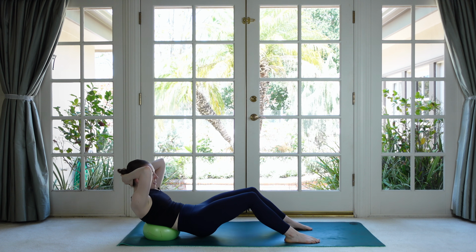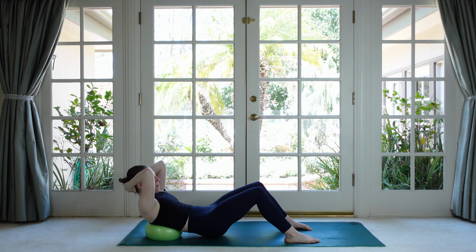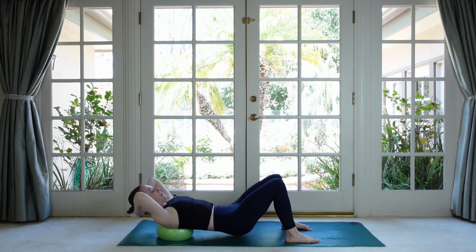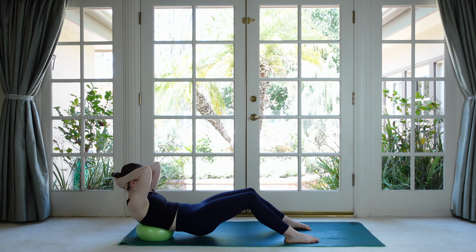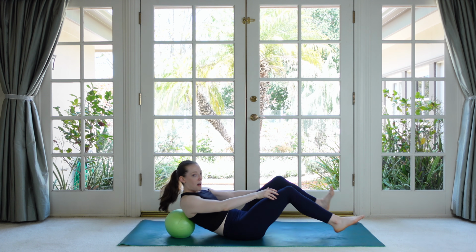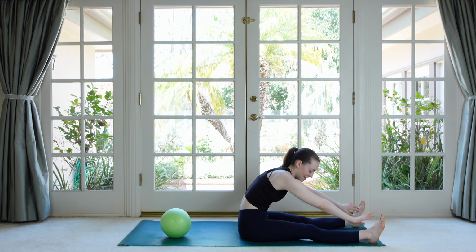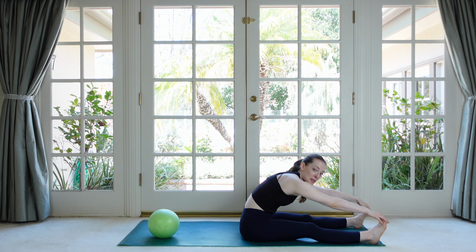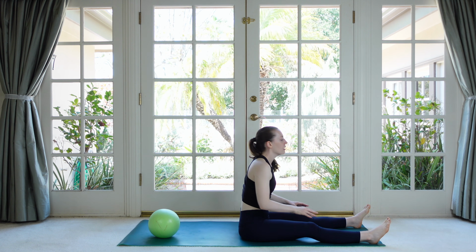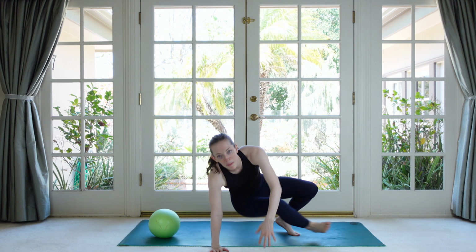Scoop and round, tuck, tuck, tuck, and then lay back. So good. 2 more. Widen those shoulder blades. And then last one. Very good. All right, set your hips down, bring yourself off the ball, and just take a little stretch forward over your legs here. Kind of adjust from coming off of the ball. Very good, you guys. Whew. Okay, my back feels better already after all those good moves.